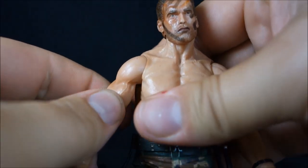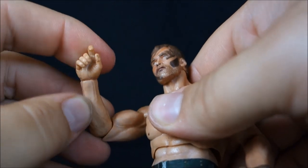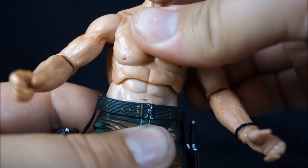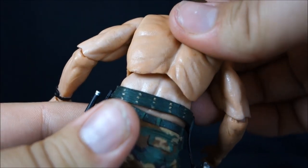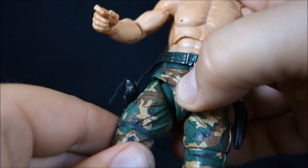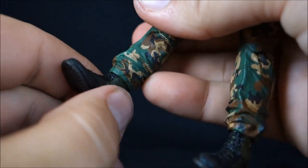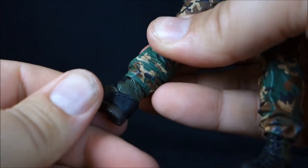For articulation, there's a ball joint at the neck with a great range, pin-socket shoulders with a fabulous range, bends really well at the elbow, rotates with a ball joint at the wrist, a ball joint at his mid-torso — a little awkward in shape, they tried to match it to his muscles, and the vest can actually get stuck underneath the articulation point. He also has a ball joint at the waist, pin-socket legs, a swivel on the upper leg, bend and rotate at the knee, and a swivel, bend, pivot, and rotate at the ankle and foot.